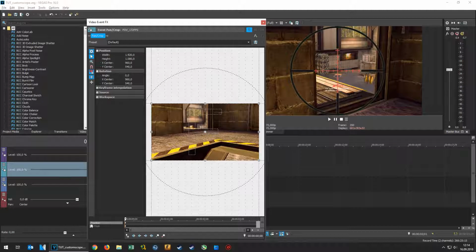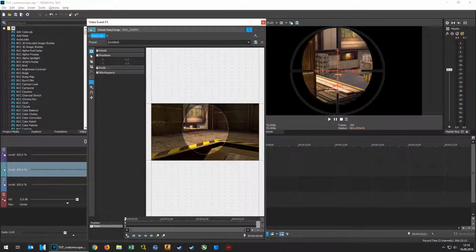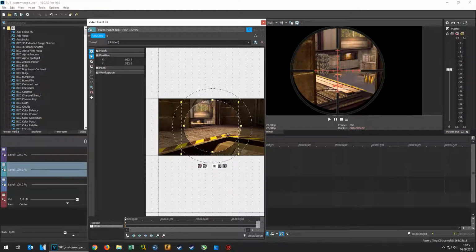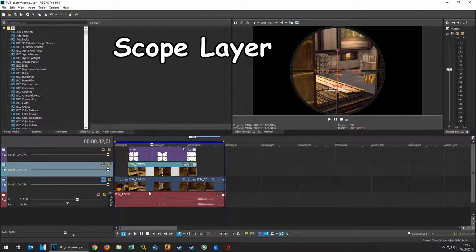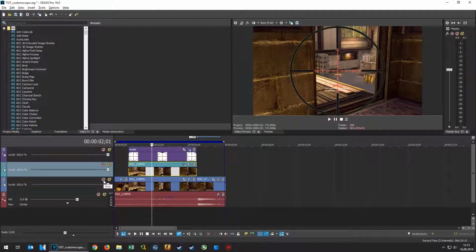To make it possible that the effects are only applied to the scope area and not the general area, I'm going to create a mask for the video lane where our segment of the scoped in area is, and this mask will be created in alignment with the scope overlay, which will result in the possibility to add visual effects to the area within the scope and other special effects to the area without the scope overlay. So if I exit the mask generator and switch the first video lane on and off, you will see that the mask itself creates an area only within the scope.